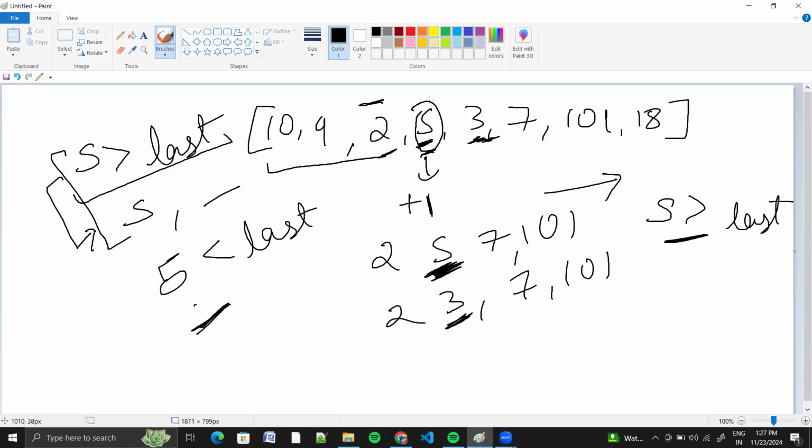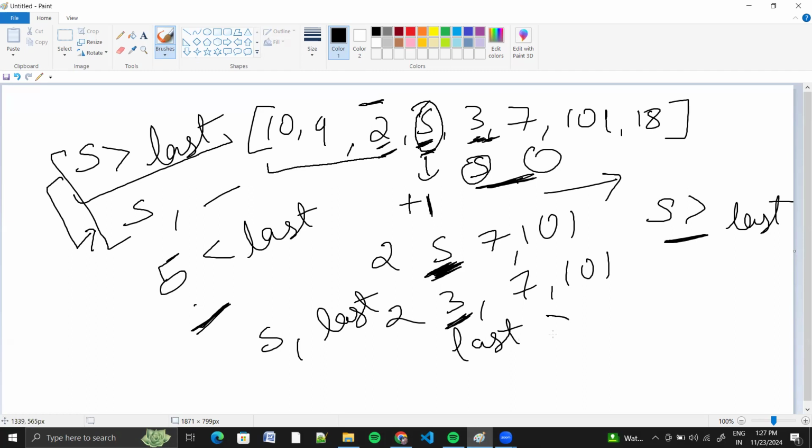Even if 5 is increasing compared to 2, we have to once choose it, and we also have to not choose it. Both things we have to take, because there can be elements which are greater than last but smaller than 5.